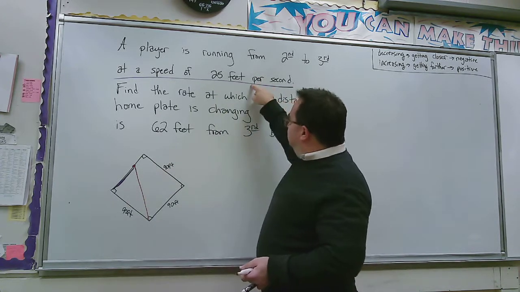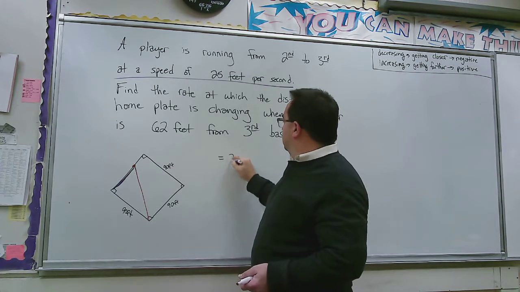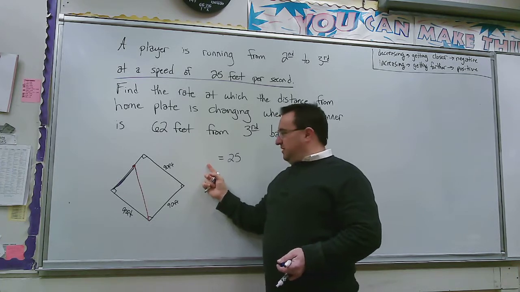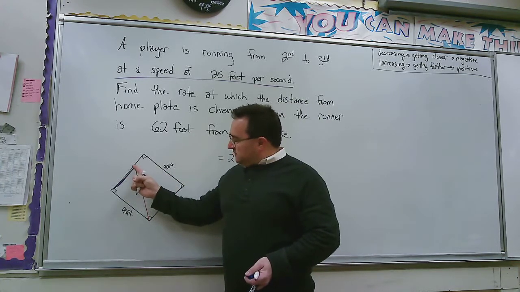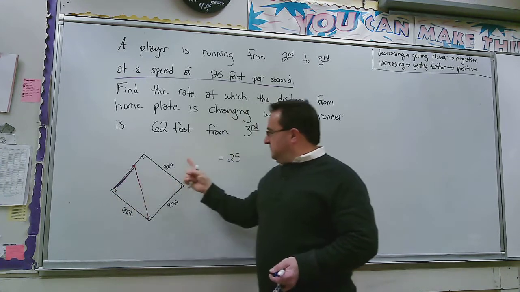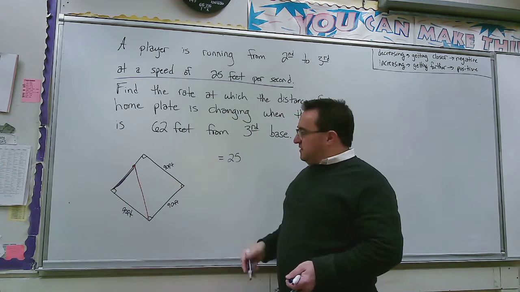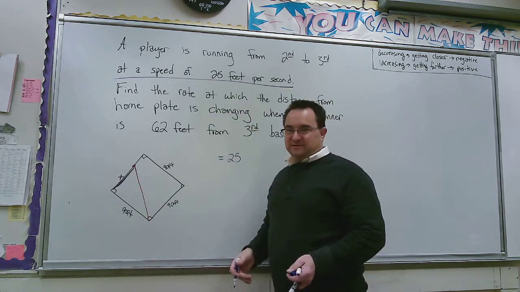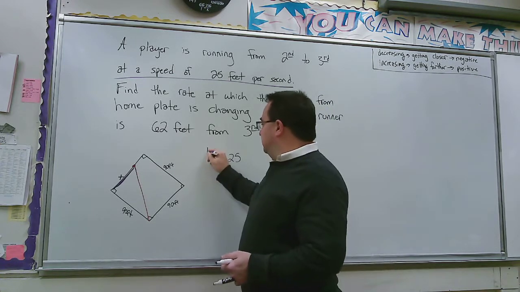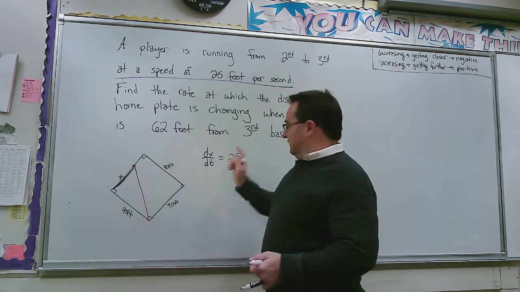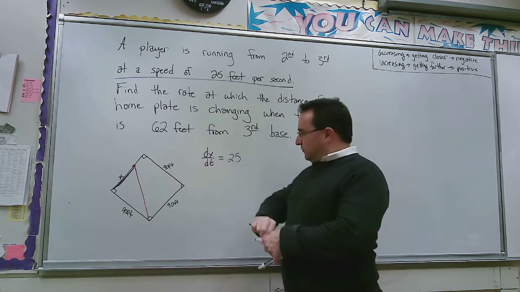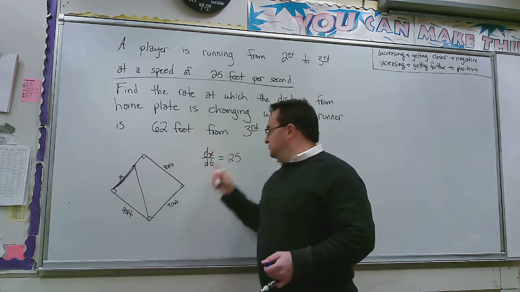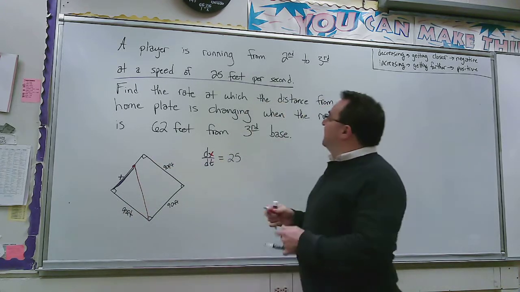So in order to say what this is, what do I call that? Well, you might totally draw a blank. You have to call the distance from here to here something so that you can talk about how fast that's changing. So let's not be very creative. Let's just call that x. I'm x feet away from third base. Then my rate of change would be dx/dt, the rate at which x, my distance from third base, is changing over time, which is 25.